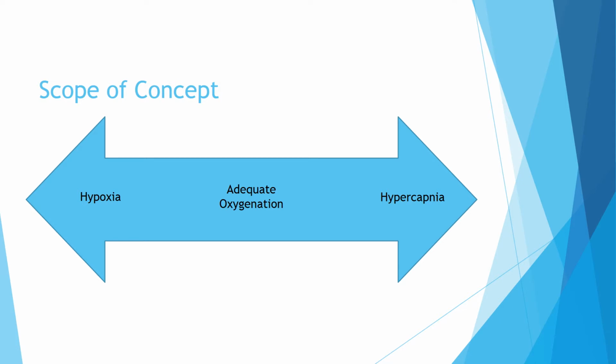And because of that, their CO2 levels rise, and it makes them even more somnolent and more difficult to wake up. So it's very dangerous if it's not taken care of. I also think of your COPD patients too. A lot of times your COPD patients will retain CO2 in their arterial blood.